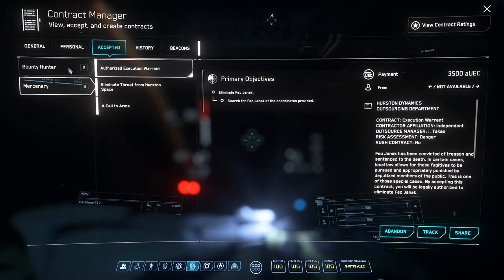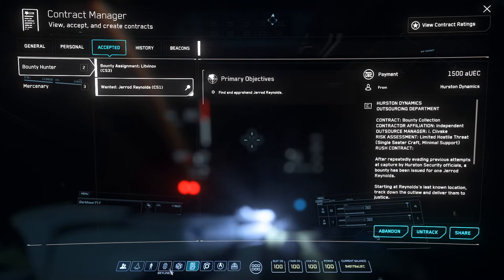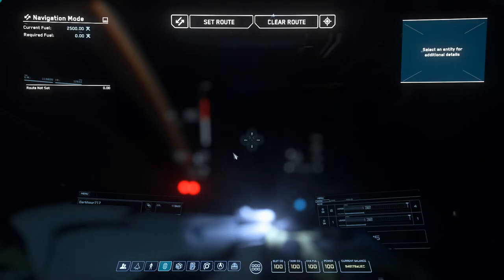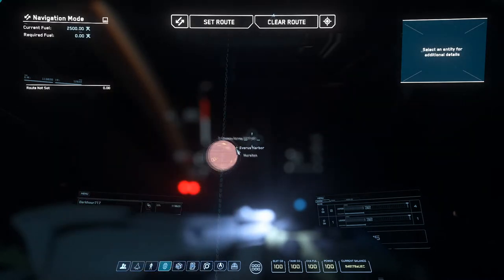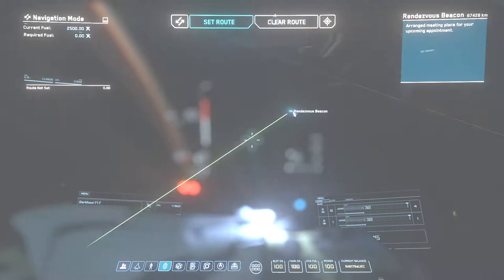We got our mercenaries and our bounties. So we're going to go ahead and do our bounties first. In our star map, we'll probably have markers for the majority of them, though. Yep, so we got markers up here as well as over here in Aberdeen. Nothing on Magda, so we will hit Aberdeen first.